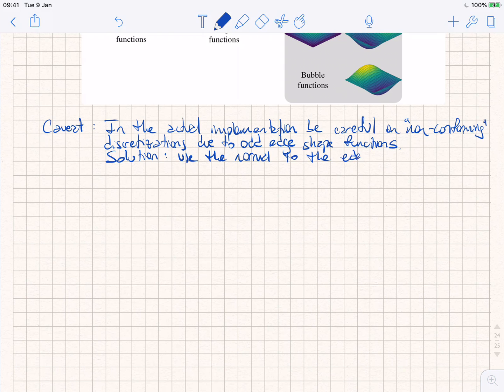Is it also possible to skip the odd functions altogether? Your solution is not going to be complete, and that may be a problem. Of course it is possible, but you are guaranteed you're not going to get the exponential rate of convergence. You always want to have a complete basis. You want to make sure that in your Pascal triangle all the terms are really represented. You don't want to miss some terms.